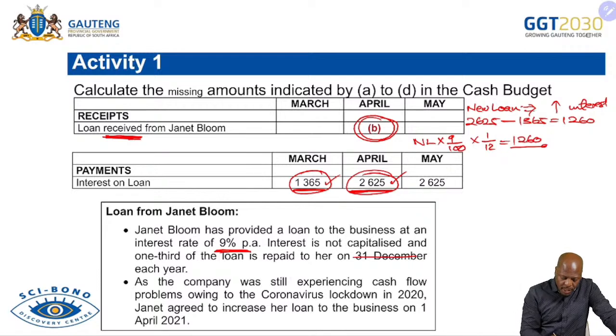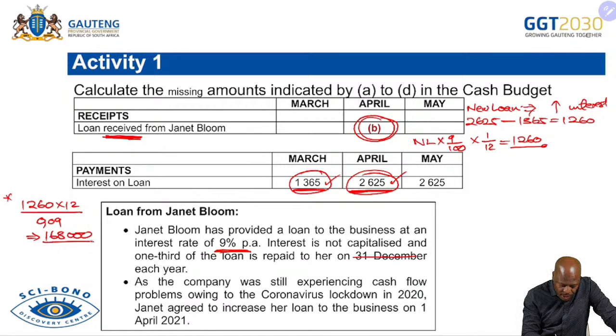I'm going to transfer it and bring it here now and try to show you how it would appear in simpler words. It would mean that if I'm solving that, I'm now saying 1,260, you multiply it by 12, you divide it by 0.09. And then you will get an amount. Someone is telling me, Mr. Simbi, I'm getting 168,000. Is that what you all are getting?